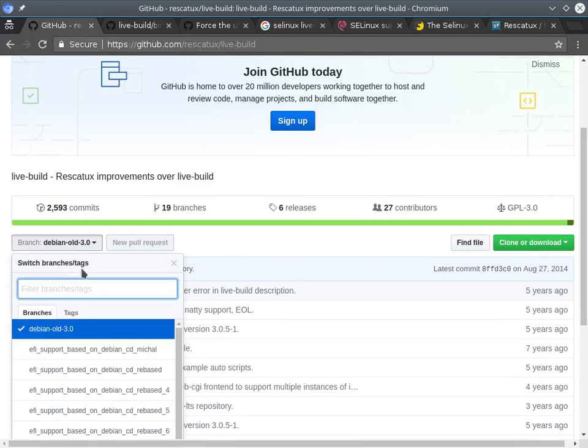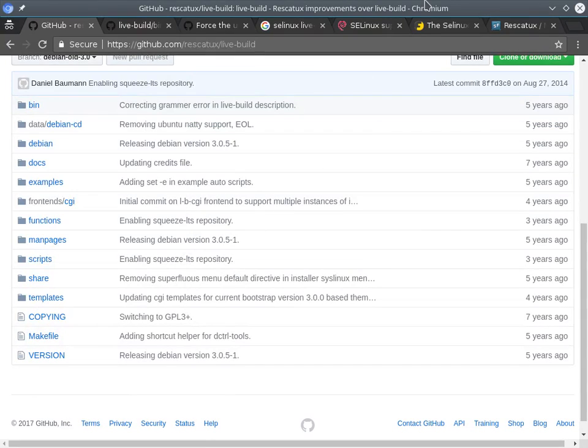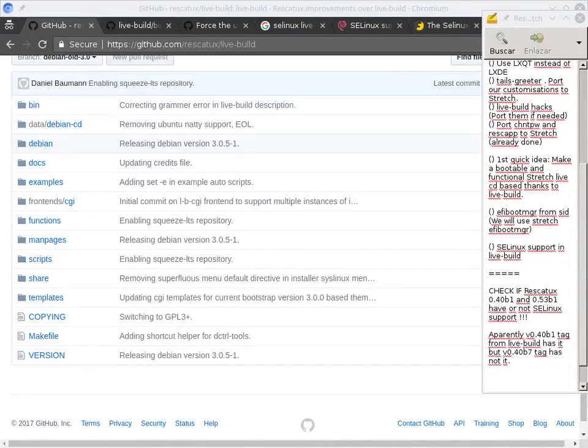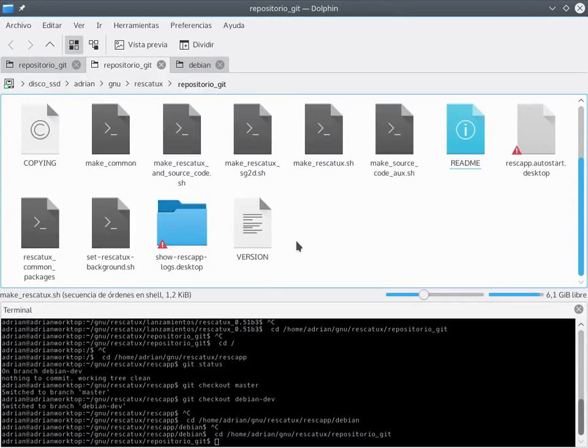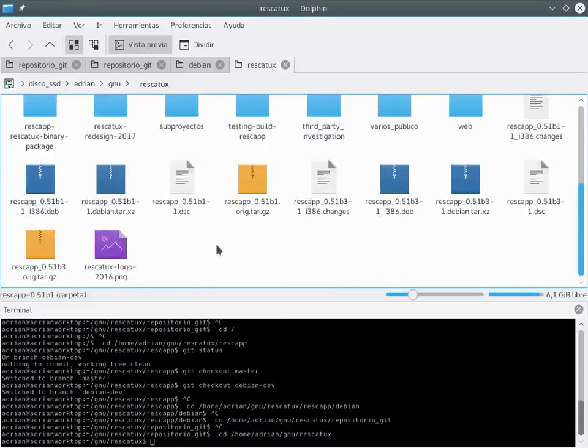So the branch, the tag is 40 beta 7. So this is branch tag. So I don't know. I'm going to take a quick look around live build because I think I have something around here.